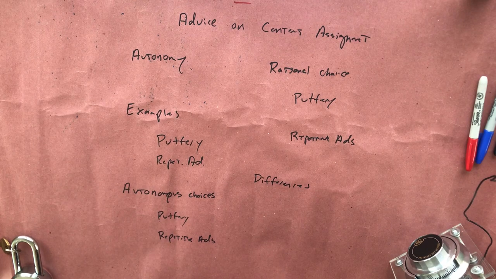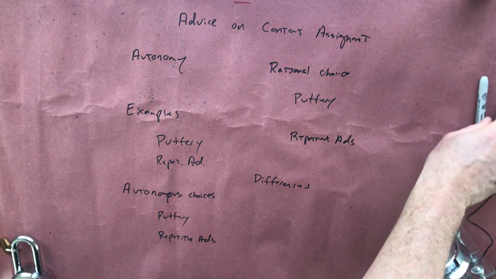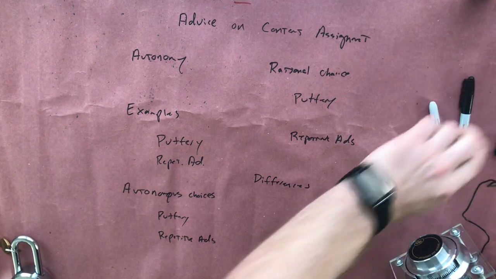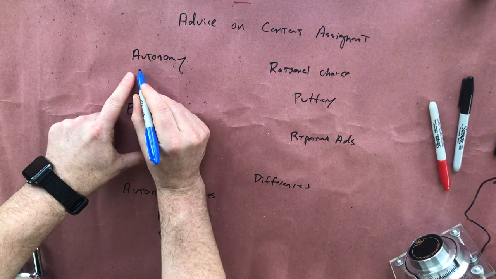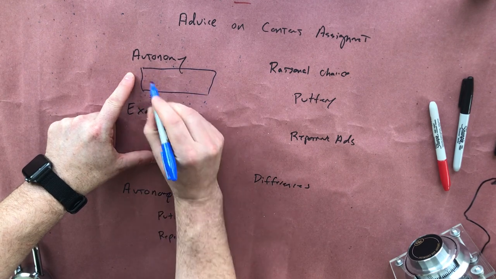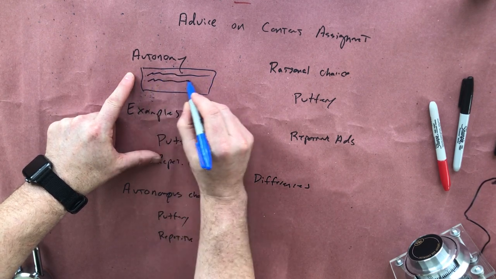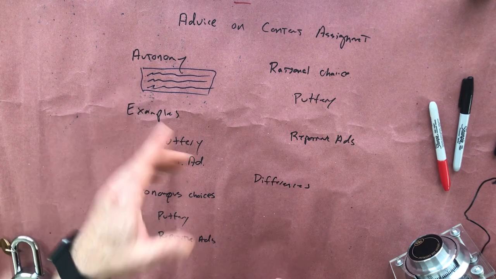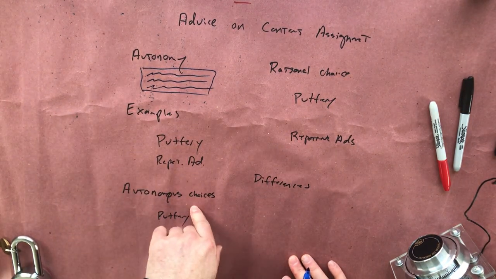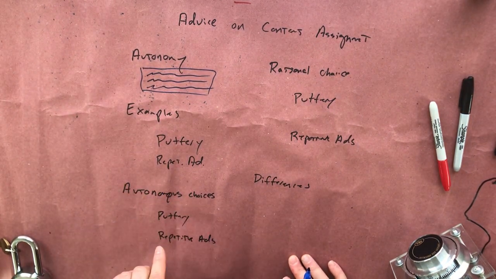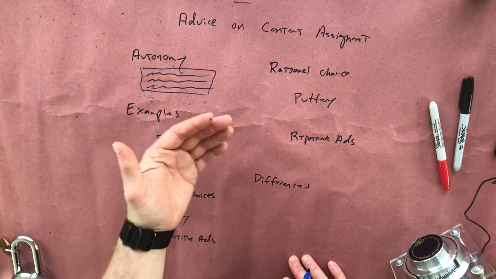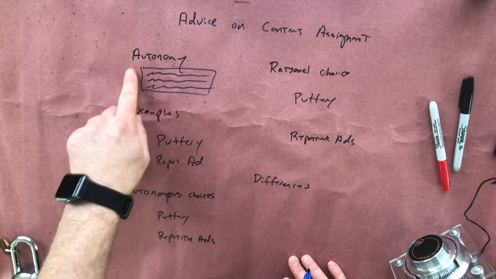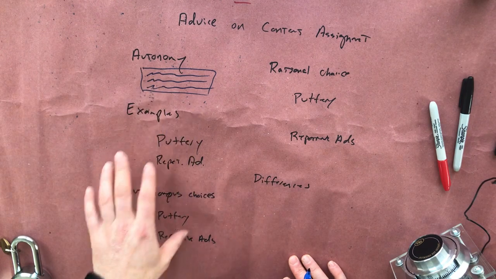Okay, so then what you do, you can do this in any way you want, but my suggestion would be to start with the easy stuff. So you're going to need a little paragraph here where you just say, in your own words, here's what autonomy is, here's why we care about it, because the entire argument is going to be that persuasive advertising can undermine your autonomy in several ways. And so we need to know what autonomy is to know why we care about it. So that's your paragraph here. It doesn't have to be super long.